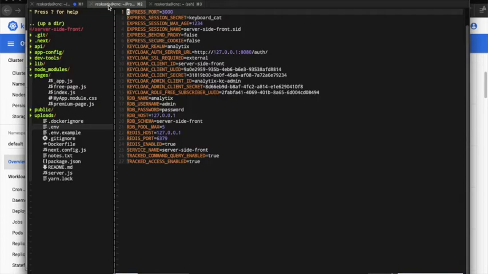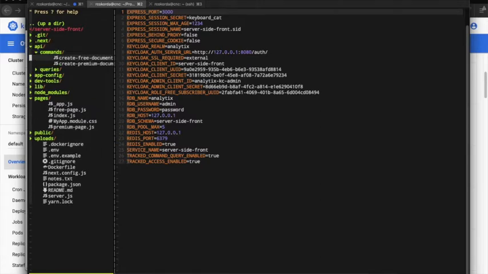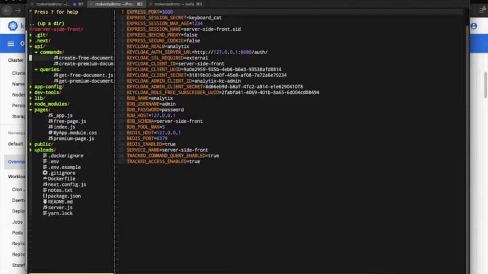For example, for this web page, we have this API. These are commands, and these can change something in our database. And these are queries. With this structure, in the code review, it will be easier to track.